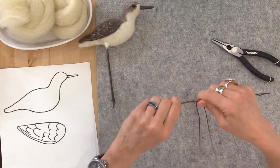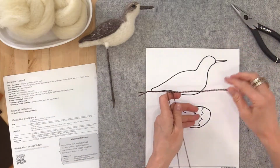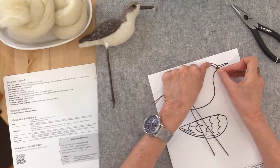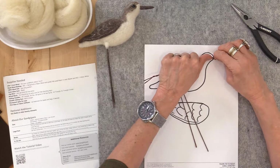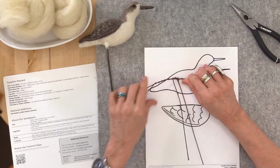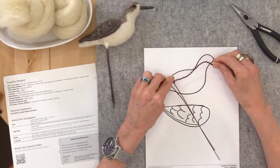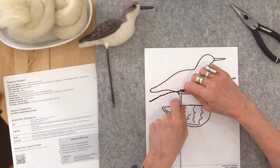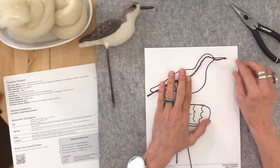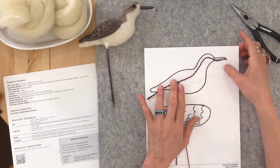And then what you're going to do is you can use your diagram if you have it, if you have the kit. And basically, I like to use my thumb to kind of shape the head and the beak like this. And this wire just needs to run down the middle of the body. It doesn't even need to be all that fancy of a shape. Basically, you want it to run down the middle. So the leg wire is about right there, the head wire is about right here, and that's where it's going to go, basically down the middle of the bird. That's close enough to get started.